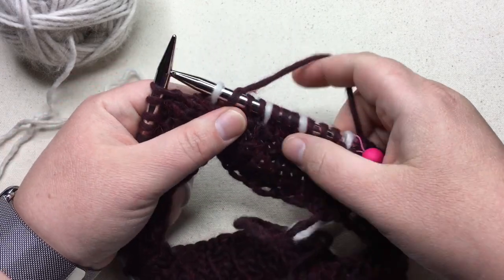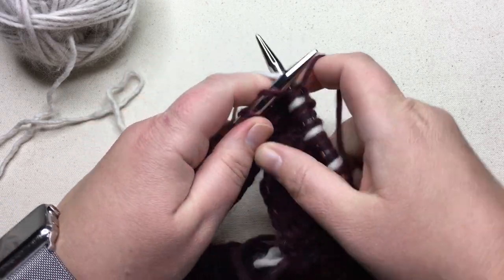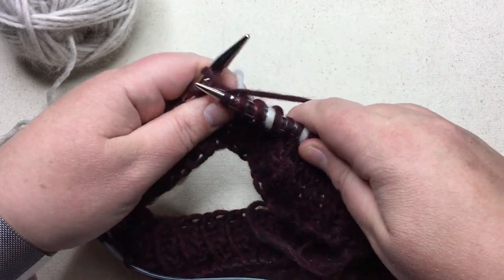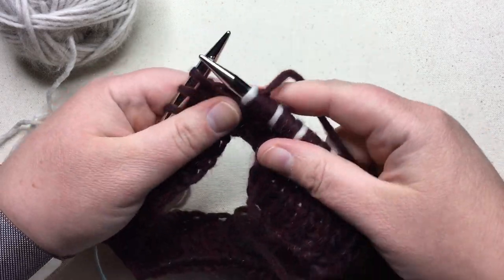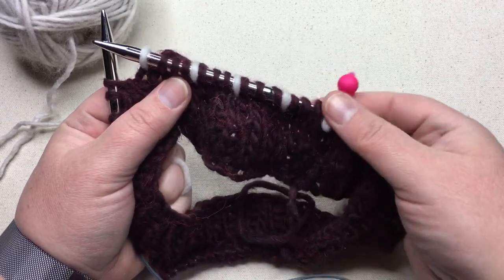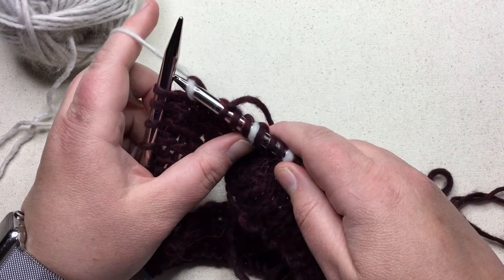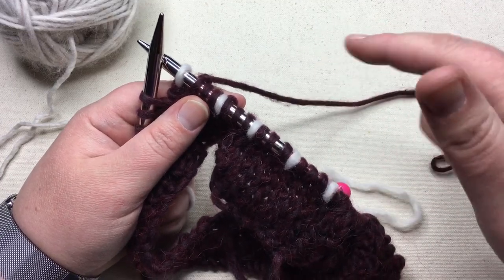So that is four stitches there. So I'm knitting one, I'm catching it in the back, I'm knitting it again to finish trapping that, and then I'm yarning over and getting a knit stitch. And so I have just worked through two of these repeats here. So you're just going to continue all the way around until you get to this stitch marker, and then drop accent B and work with only A for one round.